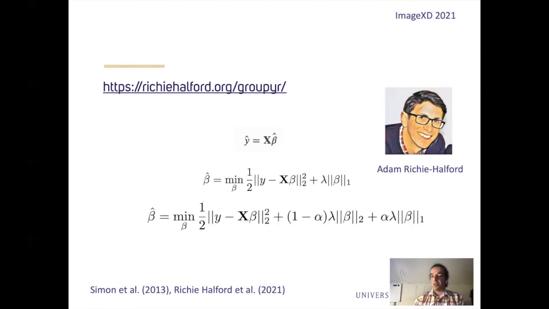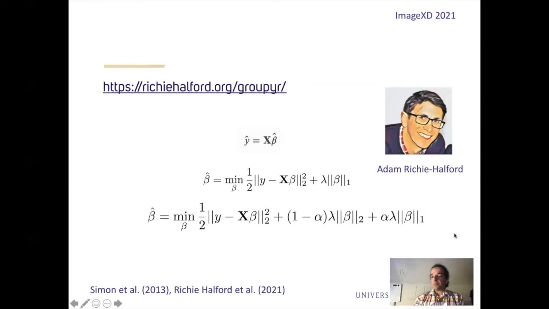You can do something a little bit more complicated. This is called the elastic net. This combines the lasso regularization over here on the right, and then also the ridge regression penalty, which is the same, but instead of looking at the sum of the betas, you look at the sum of the square of the betas. So this is called elastic net. It combines lasso and ridge regression, and the degree to which you're closer to lasso or ridge regression is parameterized by this alpha. So how much is the relative weight of the ridge penalty versus the lasso penalty.